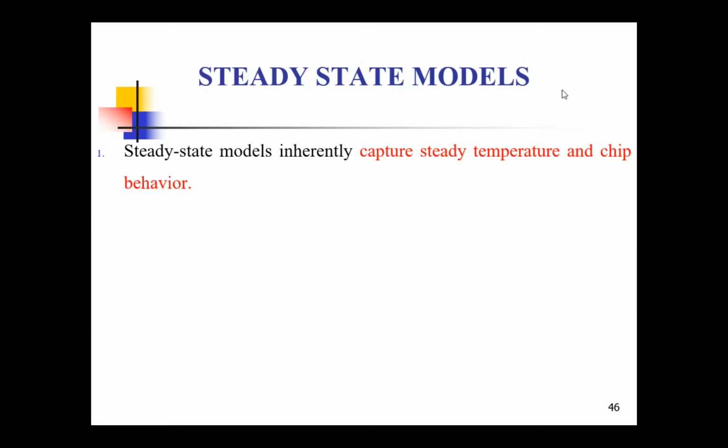So in these models, once a steady state is reached, there is no more change in the temperature or the chip morphology. So only in that condition do we have to capture the temperature and the chip behavior, whether it is segmented, whether it is continuous, whether it is discontinuous, whether it is with built-up edges. All these things we have to calculate or determine only when it reaches the steady state.